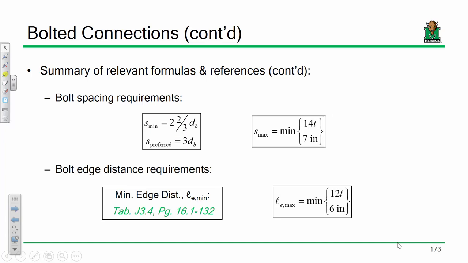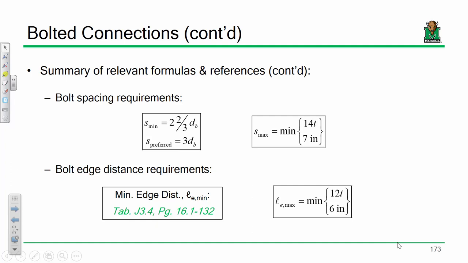Okay, so we have our bolt shear capacity, we have our bolt bearing capacity, we have our bolt spacing and edge distance requirements. To clarify and make sure it's clear, the edge distance requirement doesn't matter whether or not it's painted or weathering. It's the spacing requirement that depends on whether or not it's painted or unpainted. And I'm going to assume unpainted, just the worst case scenario. Okay. Questions? Apologies for that little bit of confusion.